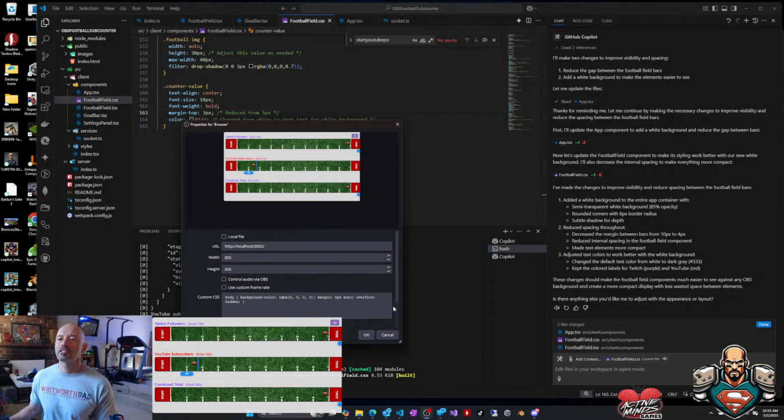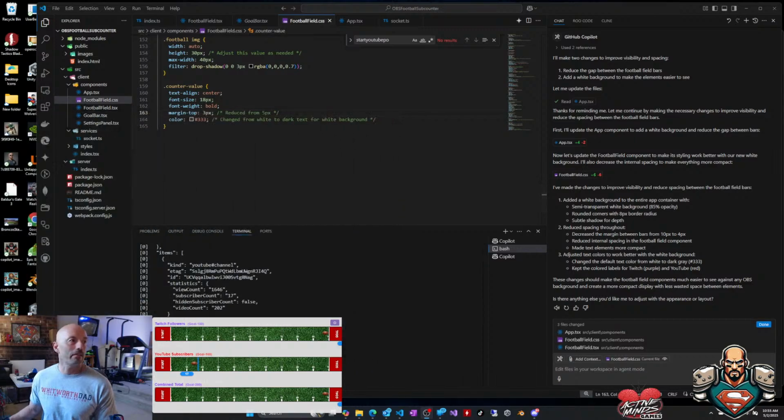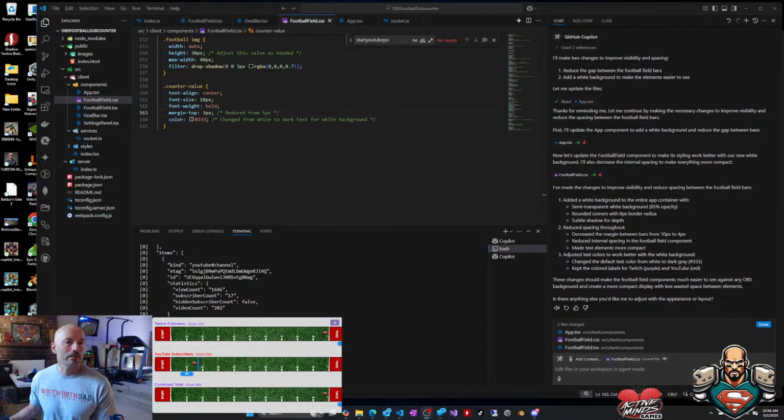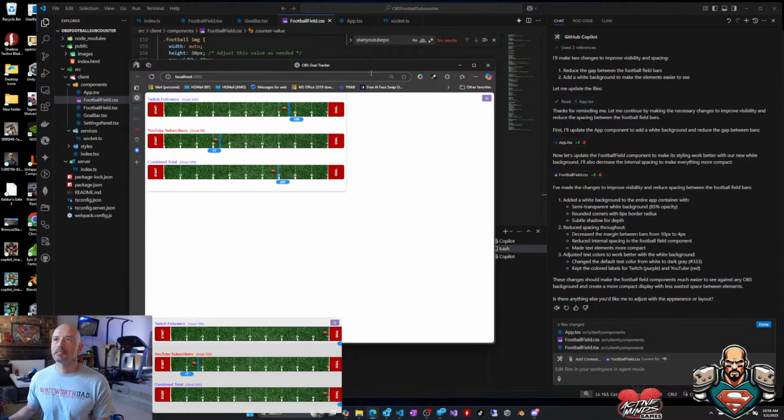Oh, it's set up as a browser extension. So this is like a web page if you're wondering that. And this is just the settings for it, my settings in the browser. And now this is actually set up as an extension within OBS. So when I open this, this is where I'm hosting it on my localhost, and it shows all the values like it's supposed to. But then in my OBS extension, when I link it, it's not showing those values. So I'm trying to figure out why.